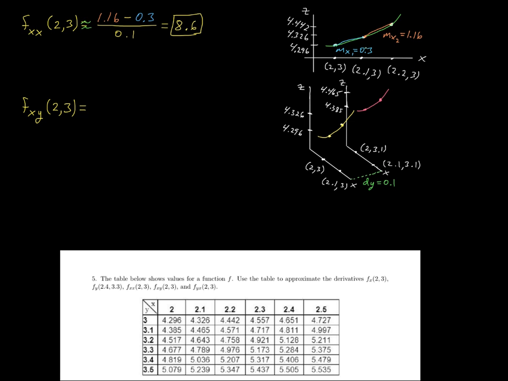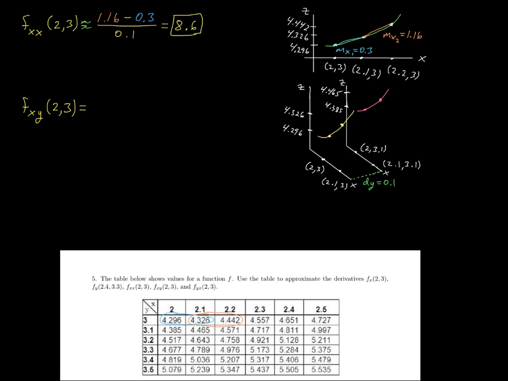What I wanted to point out here is that in the table, we're at 2, 3. We computed in blue the slope from these two points, and then for orange we computed this slope here. Then we're looking at the rate at which the slope is changing. So we took the difference in those slopes and divided by the change in x, and that is how we're getting that 8.6. Okay, very good. And then on to the last one. This is the xy derivative at 2, 3.